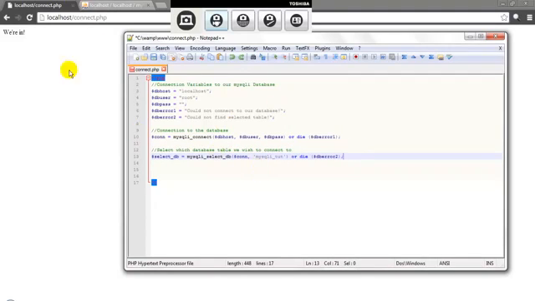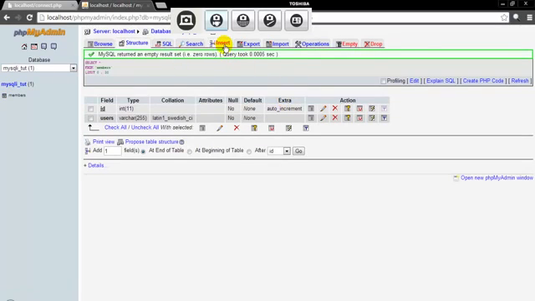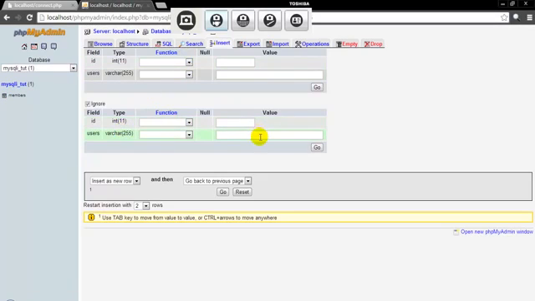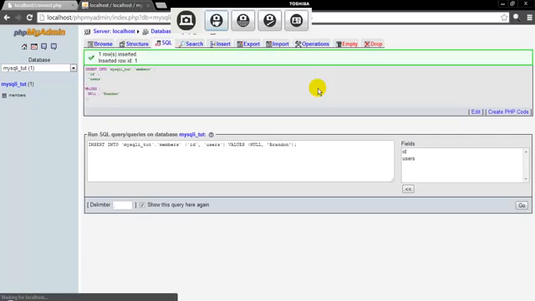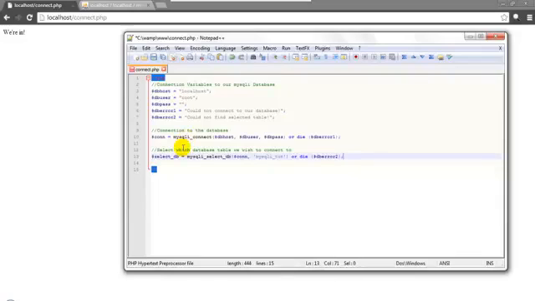So, let's go ahead and input some dummy data into our members. So we'll put insert, and we'll just say users, and we'll just put Brandon. Simple as that. And we'll hit go. Alright. I mean, that's how you connect to your MySQLi database. It's really not much different.